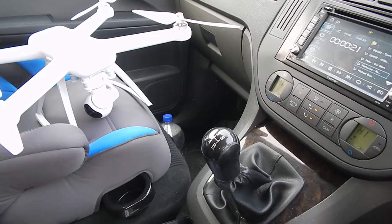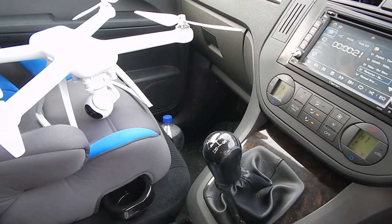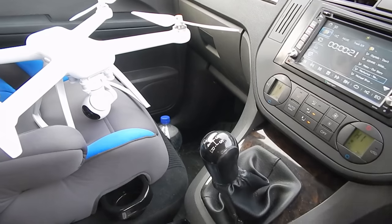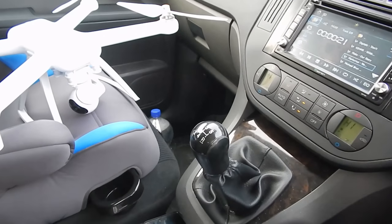You just press it, press start, and it will fly down there. It's not actually like DJI where you're tapping on the screen, you know, and your drone will fly wherever you tap, you know.